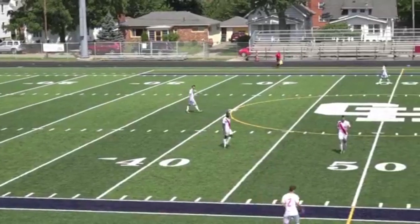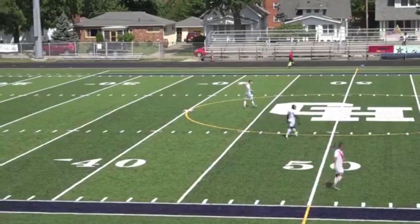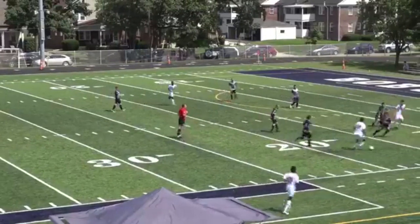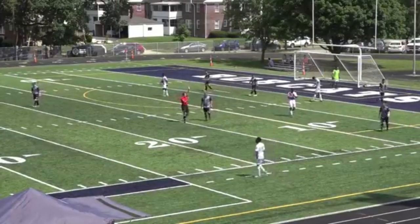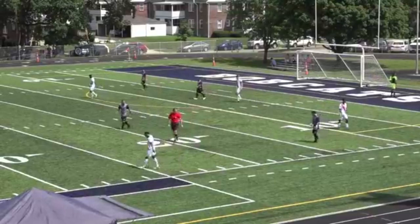James Moore on the 50-yard line, on the right sideline, looks out for Charles. He says, you know what, I'm going to play with Chilling. Chilling takes a couple of moves, and it is Chilling who takes the ball. And Nasir says, this is mine. Come on, give me a break. But James Moore makes a move out, gets the ball right there, and they call it outside. I don't think that ball was out, to be honest with you. Throw in, FC Indiana.